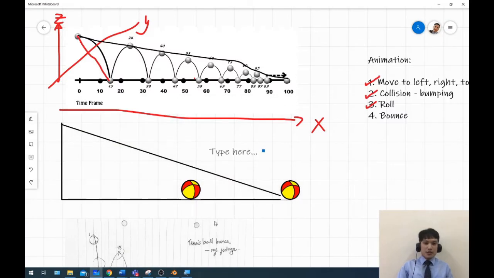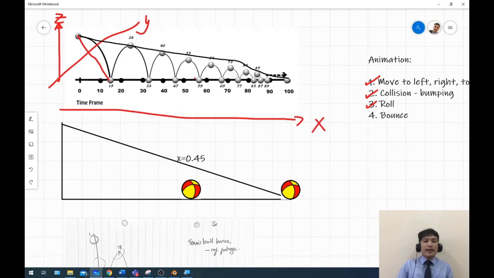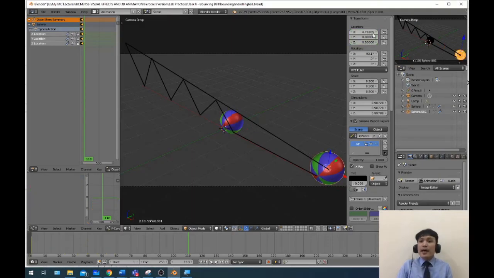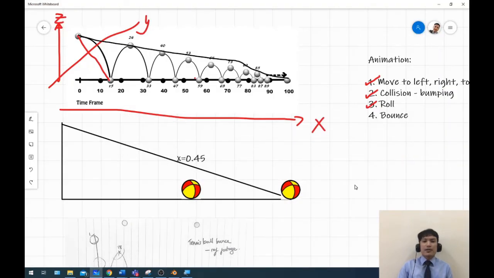So this is 0.45 for the X, right? And then the position of the next ball, the duplicate that we made, is at 4.78. 4.78 is the distance of X.